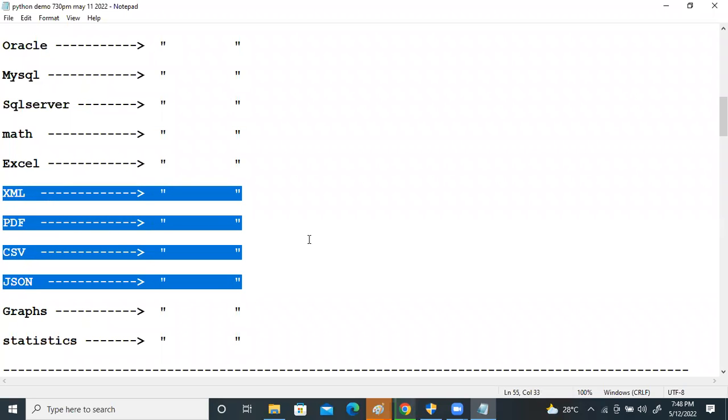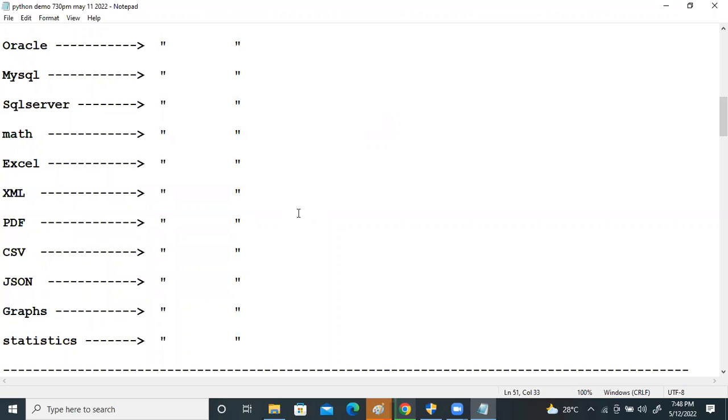For every file format, Python provides a module using which we can read data from a file and write data to a file. Generating graphs, any type of graphs we can generate using Python: normal graphs, bar graphs, scatter plots, stack plots, any kind of graphs, and for statistical operations.